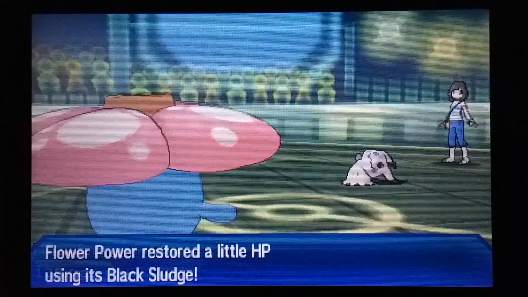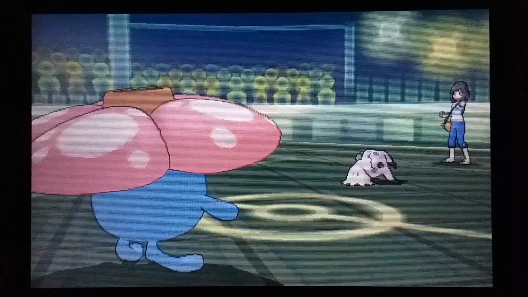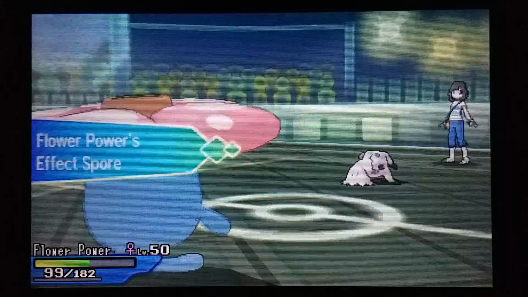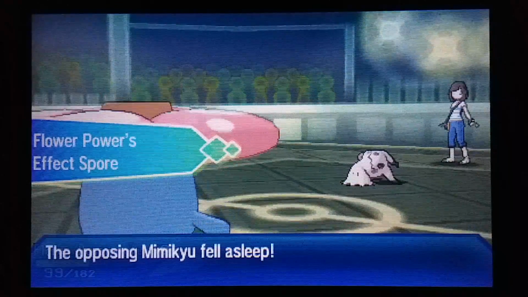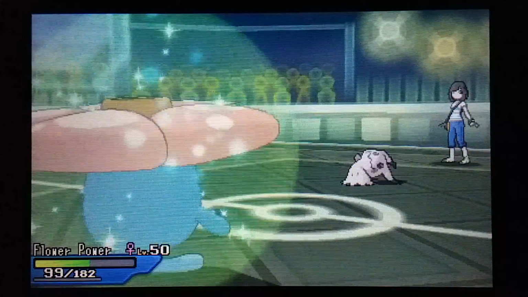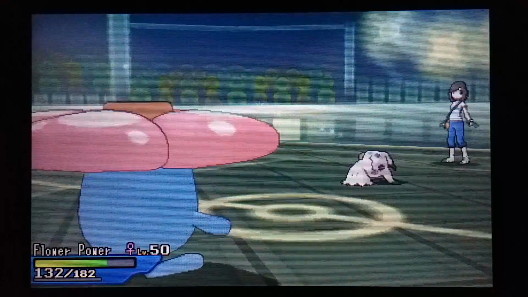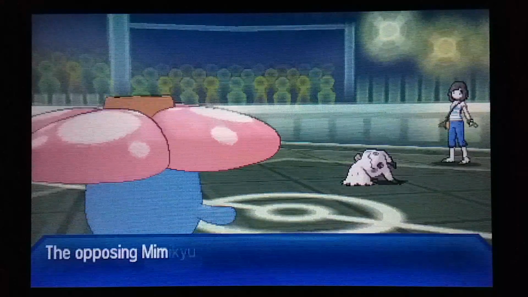And I'm going to regain some health with a Black Sludge. So she's actually going to go for another Shadow Sneak this turn, which is going to knock me down a little above half, but my Effect Spore actually does activate to put her to sleep, which was actually pretty awesome. I'm going to go for another Giga Drain, which is going to take her down by about half, and then I am going to regain a bunch of health from that and the Black Sludge, leaving me almost at full.